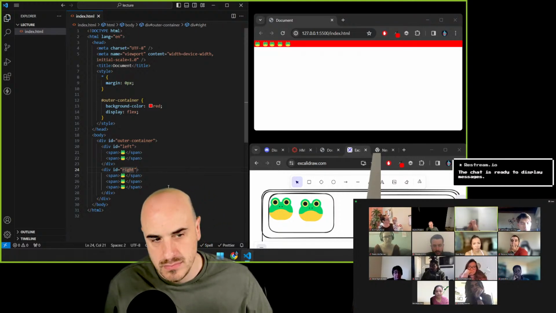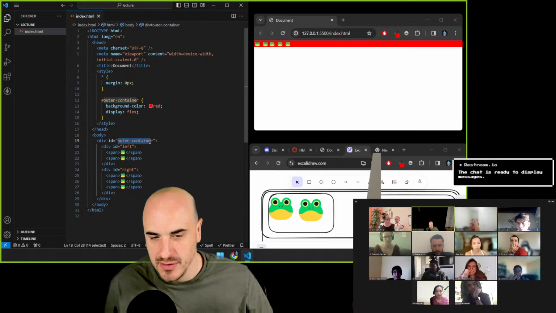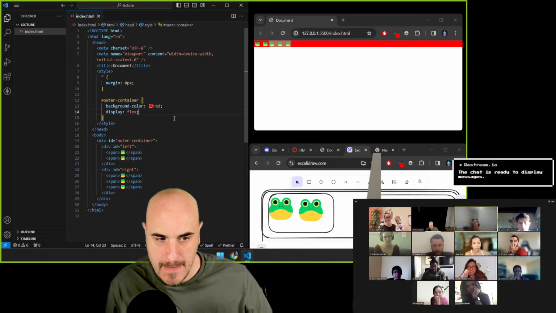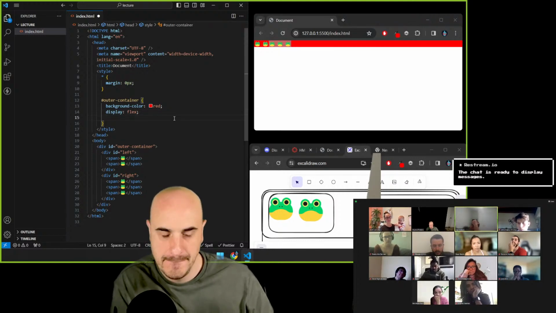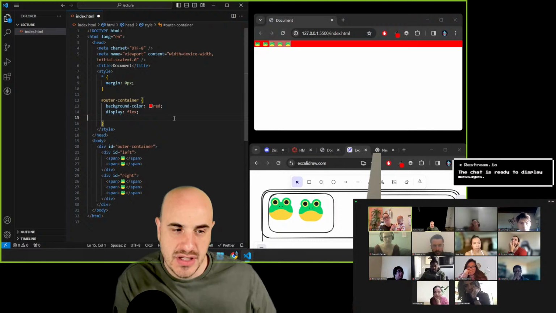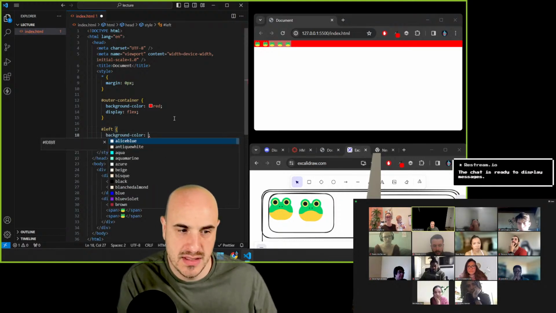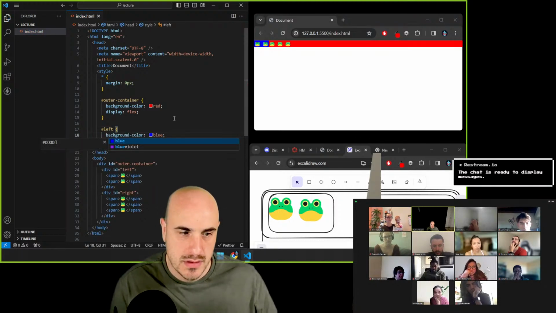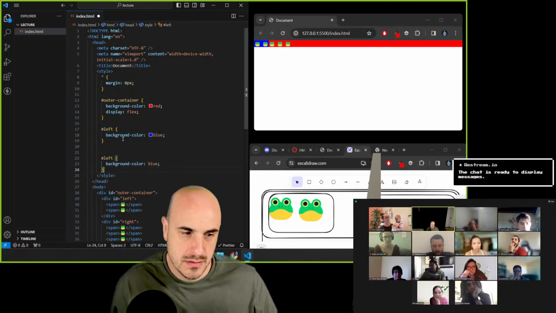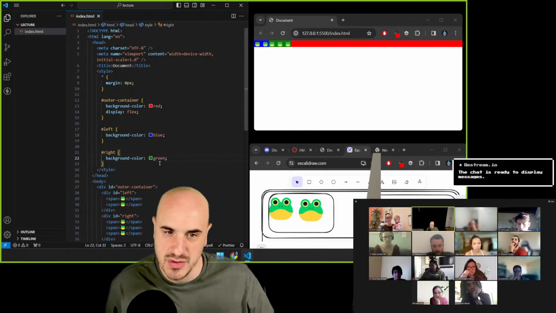But I think we still have more work on the outer container to separate these to the ends. You could do justify content space between. Actually, before I do that, let's see what's going on by putting a background color on these different ones. So let's do left, let's do right, just so we can visualize what's going on.